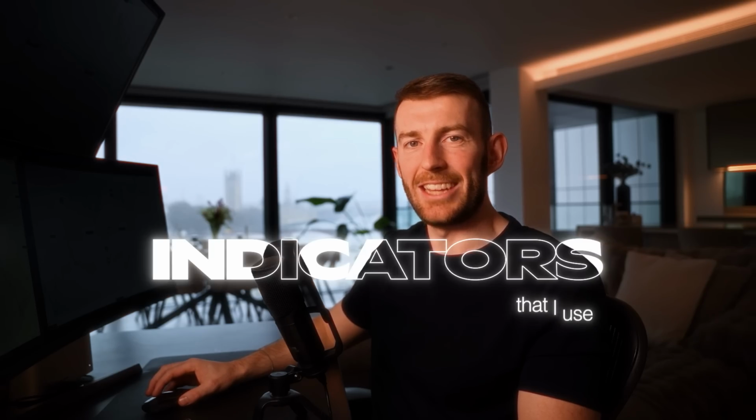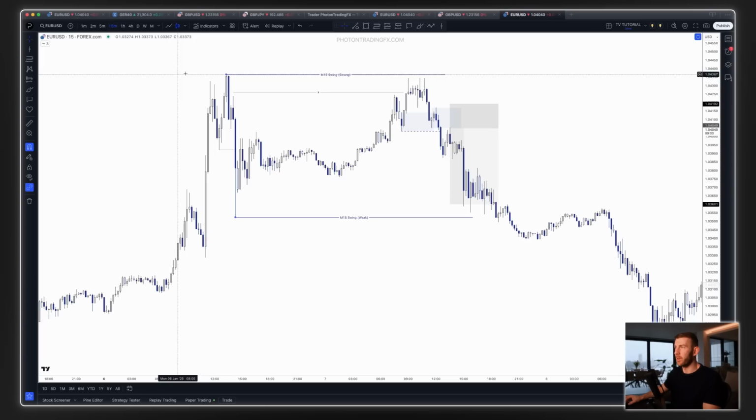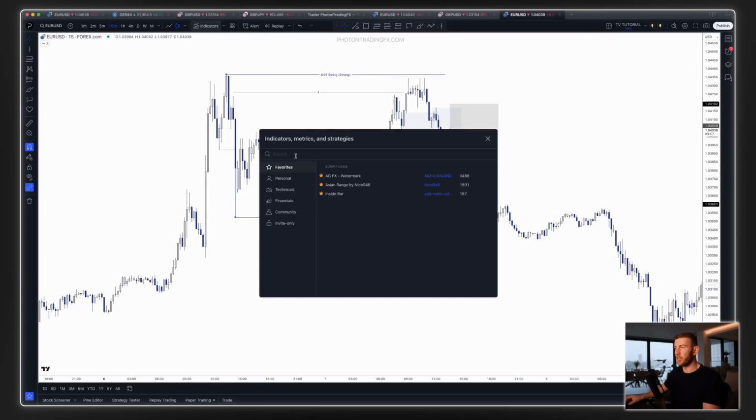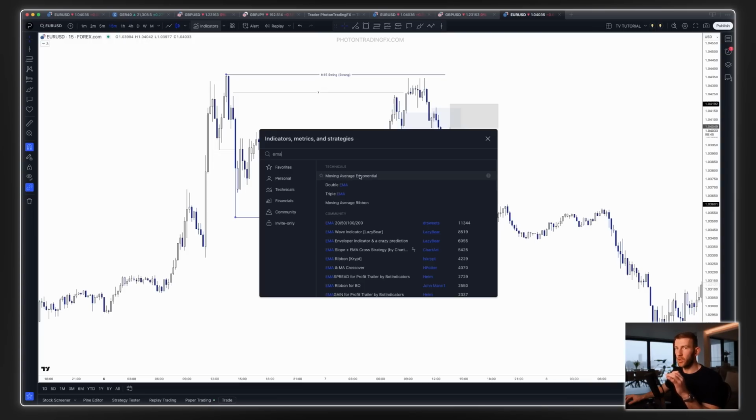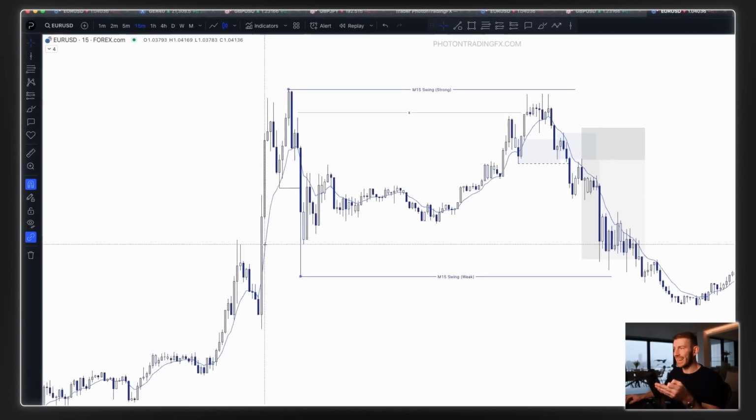Indicators, that's usually quite a juicy topic for newer traders I tend to find. So again, like anything in TradingView, go into here and search what you want. Say for instance, a common indicator would be like the EMA, exponential moving average. Now, all of the indicators you see underneath technicals like this are the default ones that TradingView themselves have created. Anything below community are ones that the community has created and people have submitted their own, okay? So typically for the standard, less bespoke indicators, you probably want to use the TradingView ones because you can rely on them.